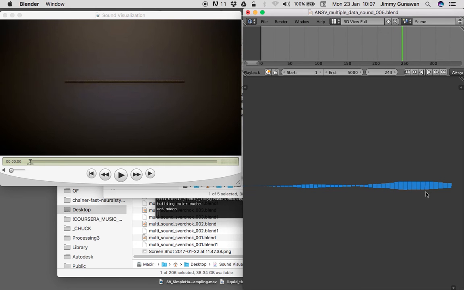So yeah, we have this happening, and it's sort of working on the low, medium, and high frequency. So that's probably the higher frequency, and that's a lower frequency, and there's a middle frequency. So I guess we can just use it.